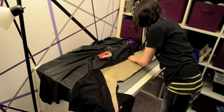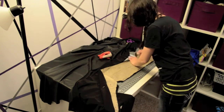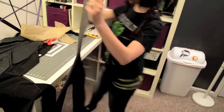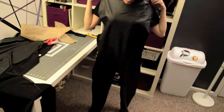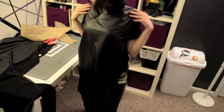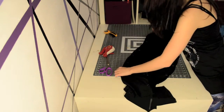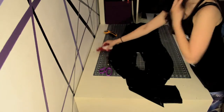For the side seam pattern, you're just going to fold your fabric in half, right sides together, and on the fold you will place your pattern and cut out one piece. Then you will do the same for the back piece. Next, you will take both pieces and pin them right sides together. Then you will sew them together using a baste stitch. Make sure not to sew close the holes for the shoulders, neck, and feet.